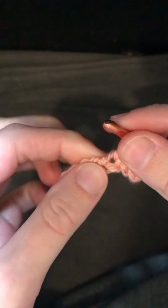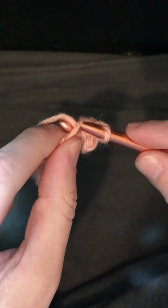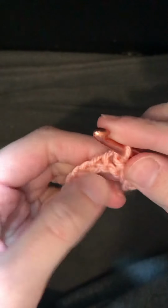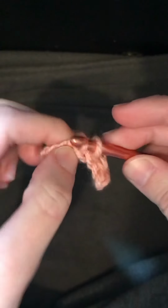We're going to do that one more time. So plunge into that loop, wrap from the back, pull under, pull under. I'm going to do that one more time. So into the loop, wrap from the back, pull under, pull under.